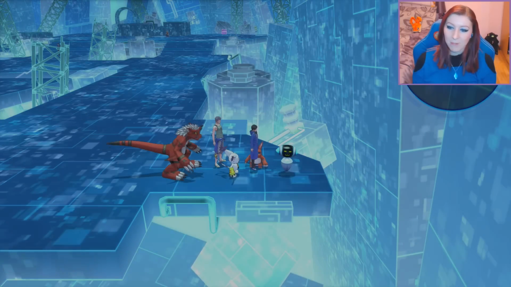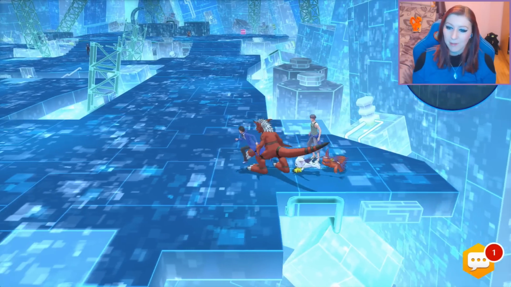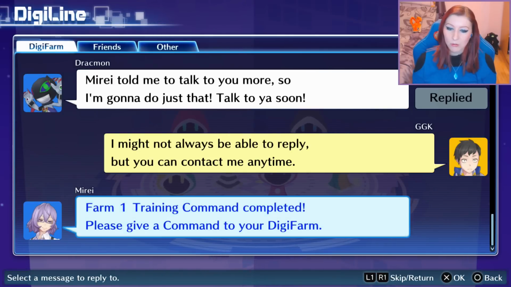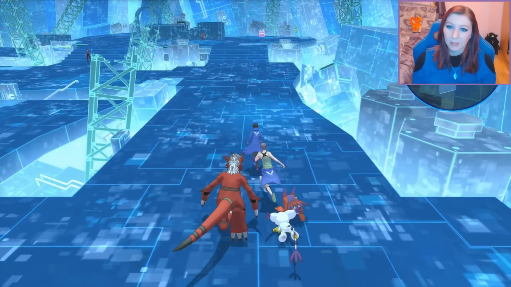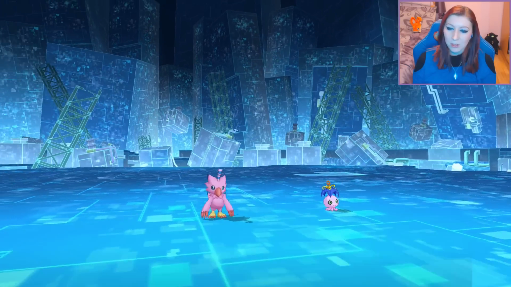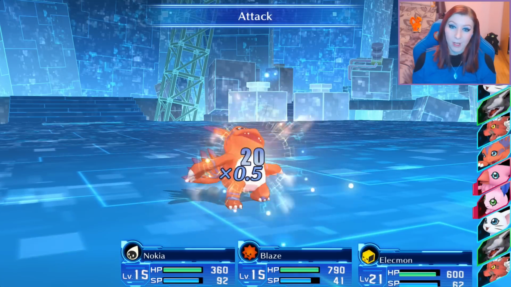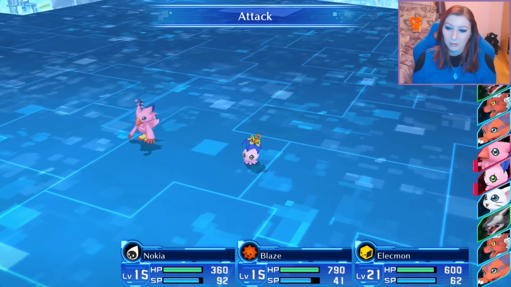Little Digimon medal! Treadmill! Ooh, the treadmill is a training item for the Digiform. Form 1 training command completed. Please give a command to your Digiform. Okay. Definitely if we see an access point. But I don't think there is one in this area. I think it's pretty much going straight to a boss fight in a moment.